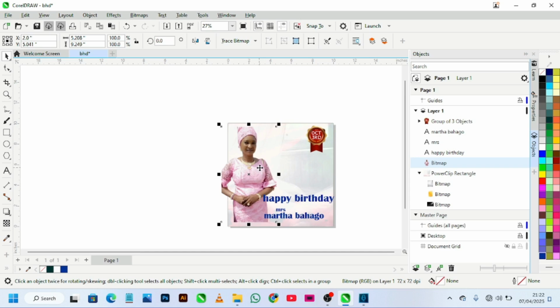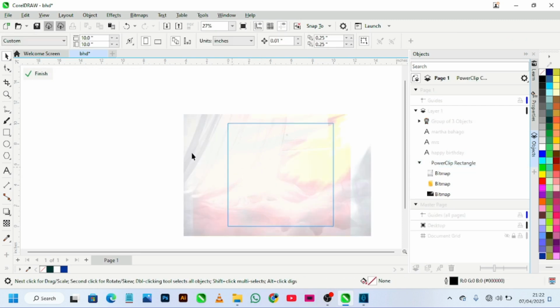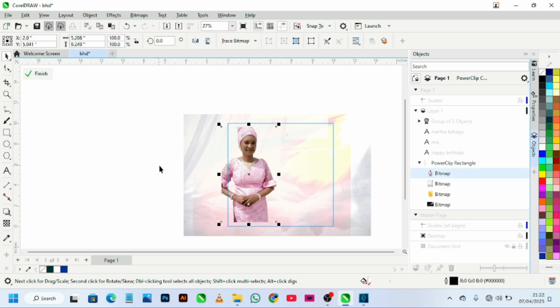You can actually put it behind. Ctrl X, then we double click on the box, then Ctrl V to paste that in.